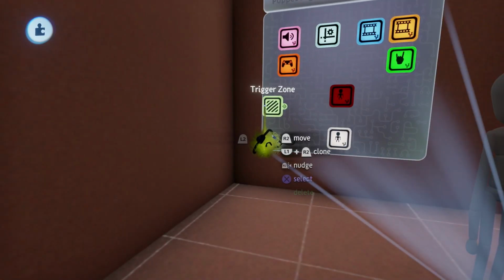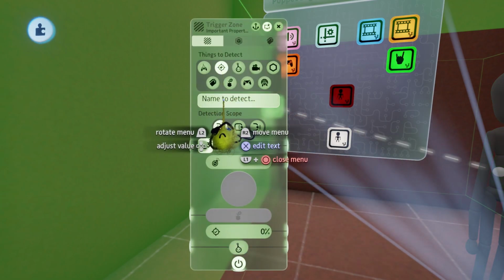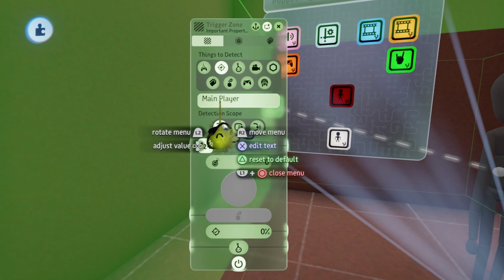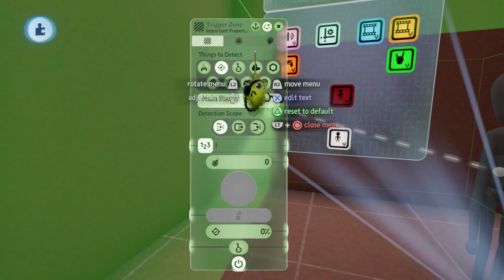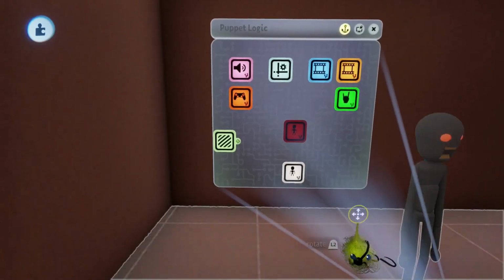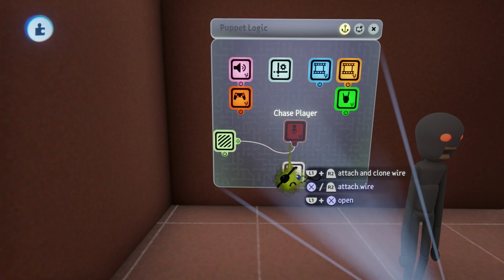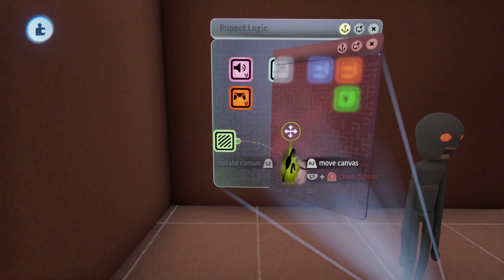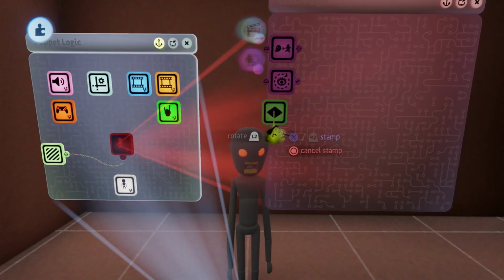So what we're going to do is tweak the trigger zone and add a tag. The tag that we just added to our main player right here means that once the tag on our player enters this green zone, he'll begin to chase us. The microchip that we created earlier where he follows us, we're going to plug that in. And we're going to add a keyframe.